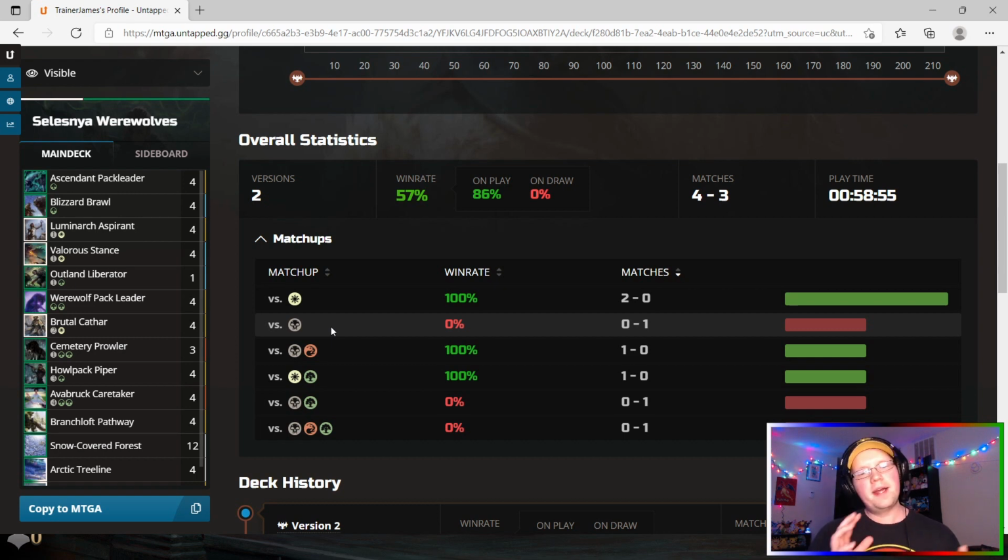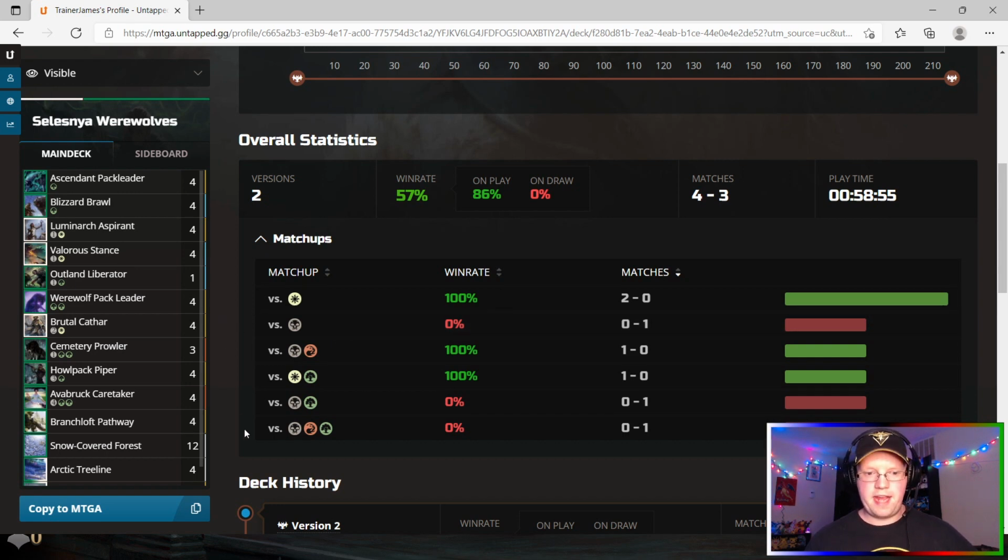We don't like Avabruck Caretaker when it becomes Hollowhenge. What is it? Hollowhenge Caretaker, I think. Hollowhenge Howler, maybe. But anyways, whenever it flips, it gives all of our permanents hexproof, but hexproof doesn't do anything for mass removal like Blood on the Snow and Meathook Massacre. So yeah, the deck falls pretty hard to black decks. And honestly, black decks are suited for creature decks.